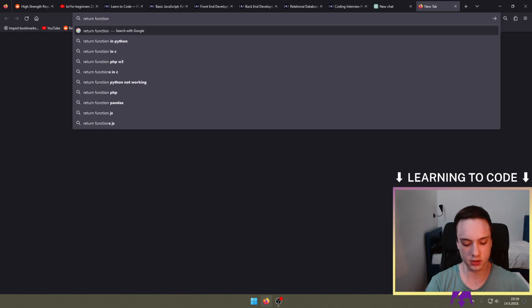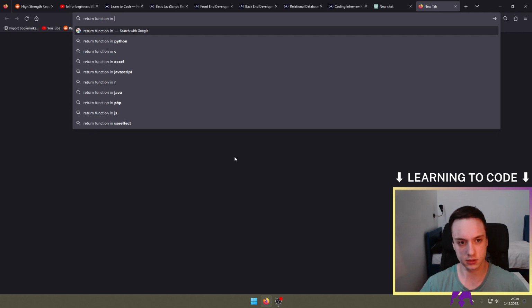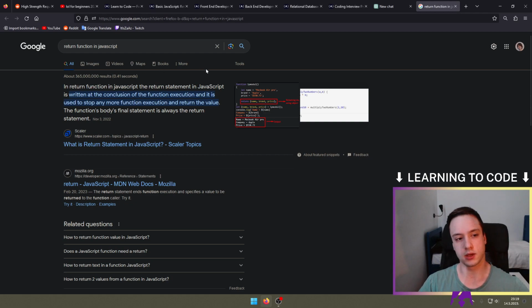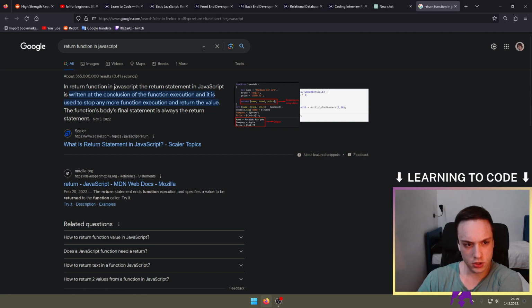Return function in JavaScript. In return function in JavaScript, the return statement is written at the conclusion of the function execution, and it is used to stop any more function executions and return the value.